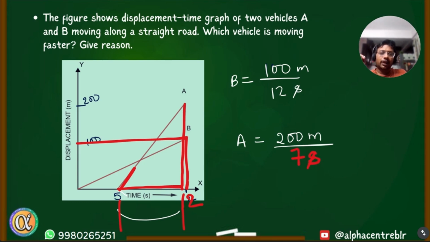Simple. Are you getting comfortable with the graph? Yes, sir. Now, of the two, which is bigger? Which is faster? 200 meter, more distance in less time. Obviously, it's faster, sir. More distance, less time, isn't it? That is what faster bodies do. They travel more in less time. That's why we call them faster. Okay, so this is faster.